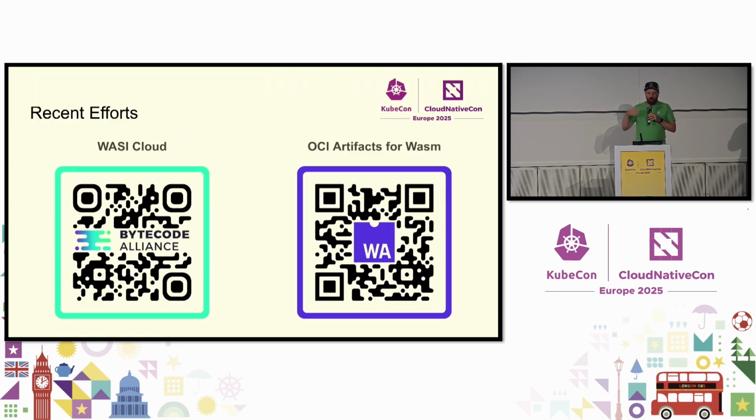Now, in case you need it, these are some recent efforts we've done inside of the Wasm working group. One of them is we're continuing efforts on WASI Cloud, which is an effort to define various standard interfaces that are like the 80% use case. They help bootstrap people into what are called Wasm components. And on the right is something we worked on where we defined a specific format for storing Wasm artifacts within an OCI artifact, like all the information that's stored in there. So that's something we define and is available. Those are QR codes that link you to either of those things.